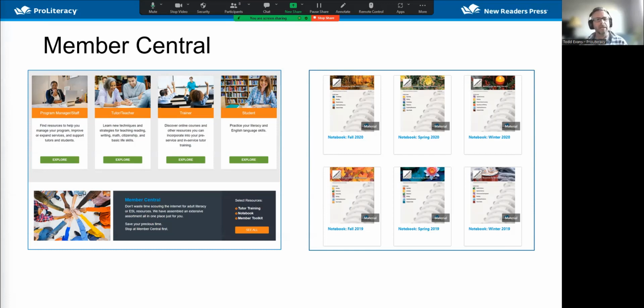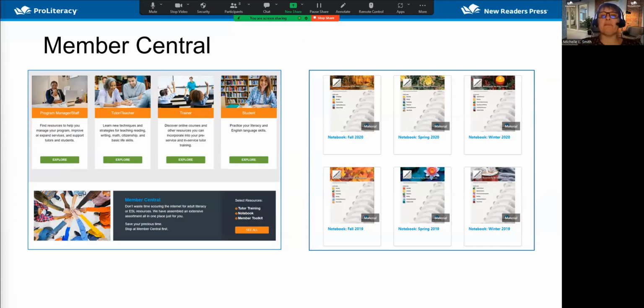Michelle, anything you want to say about Notebook? Just that it's really a useful tool for instruction, because if you didn't have time to prepare something or you needed to do something impromptu, you could just open any issue of Notebook and pull out a ready-made lesson that you could probably do on the spot. And the other thing to keep in mind is that when you're searching, if you're looking for a financial literacy lesson and you search on that, it'll bring up articles appearing in different issues of Notebook that cover that topic.